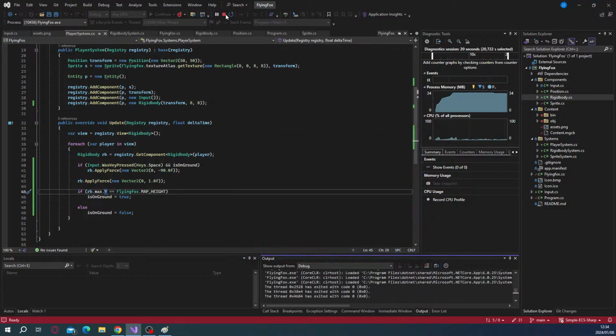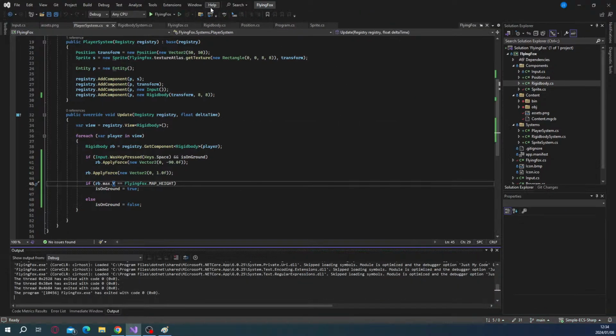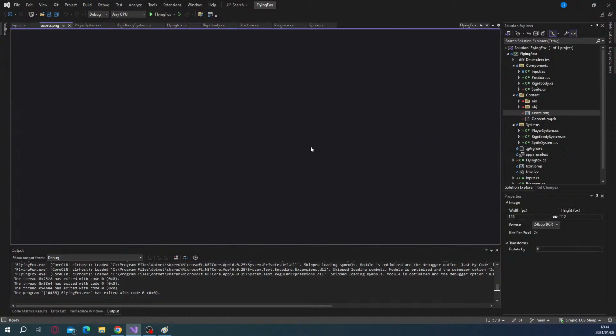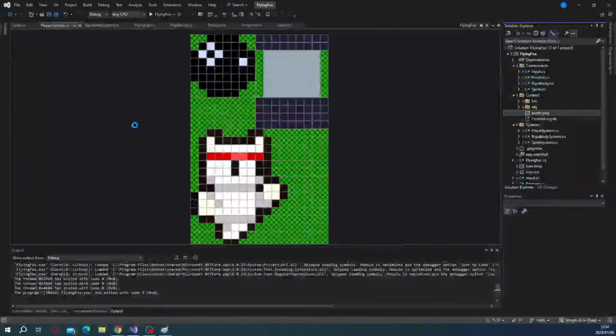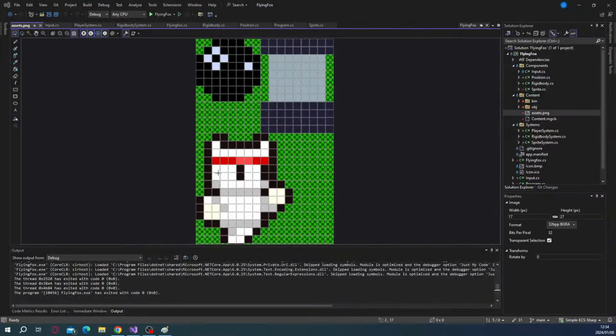Okay. This is Flying Fox. So that is not a fox. At least it can kind of fly. Just open assets. It's not opening. Come on. There we go. Here's our fox guy. So what we will do is we'll just go here.